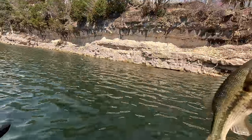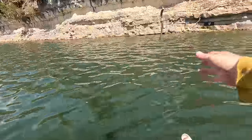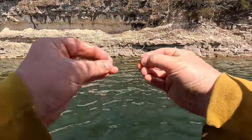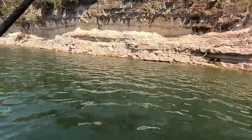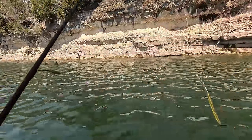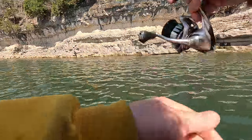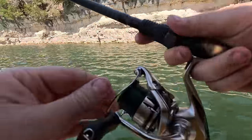What I'm doing right now is just going along this bluff line out here on the main lake, throwing this watermelon purple worm on a shaky head. Right now this time of year with the water temperature right at 57 degrees, they are using these bluff lines like highways, moving in towards the points towards the spawning areas. It's a good time of year to go out there and throw a little shaky head.